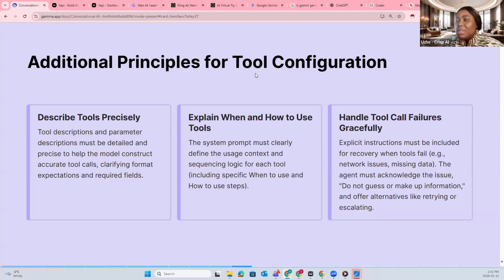Okay, so sometimes these tools can also fail because now it requires integration, right? Let's say I'm using a Google Calendar to book this appointment. It has to integrate with my Google Calendar to work very well. So if it fails, what can I do? Try again to reintegrate Google Calendar to the platform.